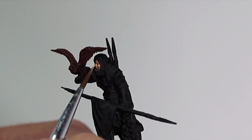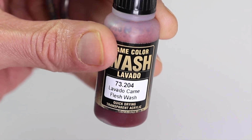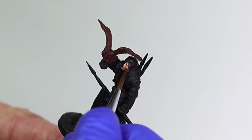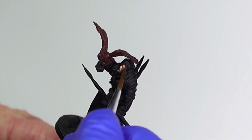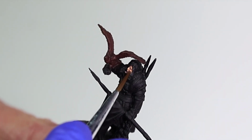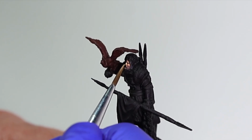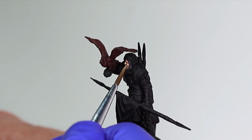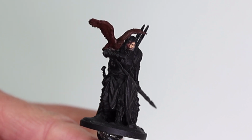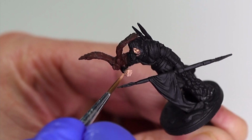And now that we have the Banner Spear looking like she's suffering some sort of anaphylactic reaction, we're going to grab some Flesh Wash by Vallejo and just glaze that in and bring down the Elven Flesh highlights just a bit and allow them to blend a little more smoothly into the Barbarian Flesh and then into the Whole Red in some of the darker areas. And then we are very sparingly going to reapply some Elven Flesh in a little stippling motion just to apply the highest highlights to the model. And don't forget to do all of these steps for the right hand as well, as I did, and now I have to do it as an afterthought.